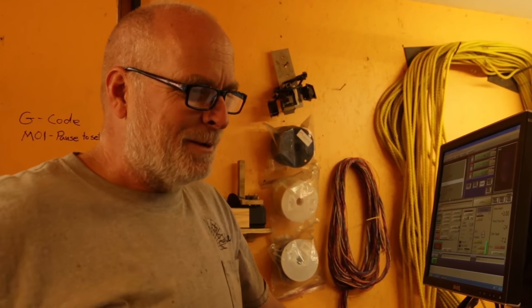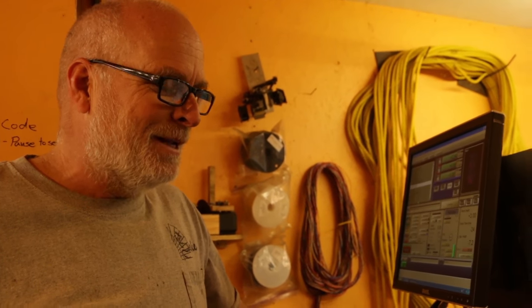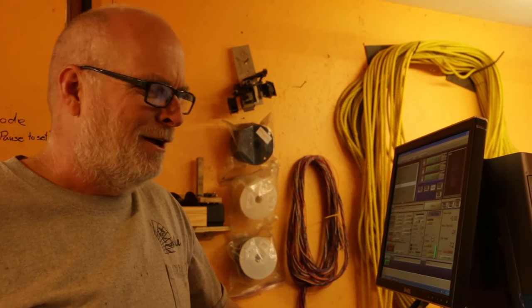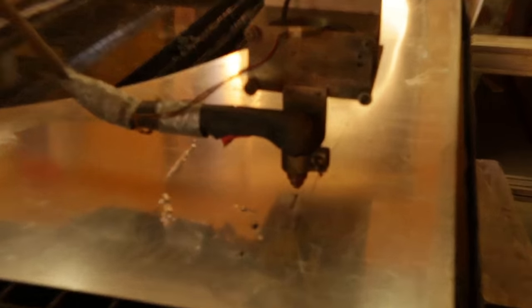So there's lots of factors in this. There's lots of things that you can make mistakes on, yeah. It gives you plenty of opportunities to do it again. But it is nice. You know, if you were doing one-offs, this is a horrible machine and process for doing that. If we're doing something 100 times, oh man. All right, turn it on now. There we go.